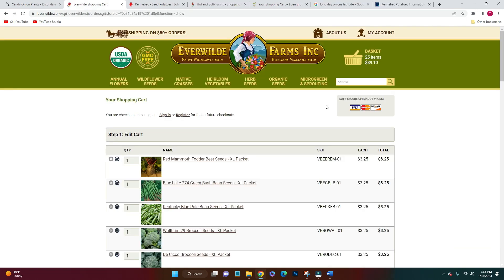Now for my really big purchase — probably not so much on price but mostly just items — I ordered from Everwild Farms. I had never actually heard of Everwild, so fingers crossed, but I was really looking for a wide variety of heirloom vegetable seeds. I really want to do a better job of saving my seeds, and I can only save them if I have heirloom varieties, which last year was not even on my radar. So this year I want to get as many heirloom varieties as I can.